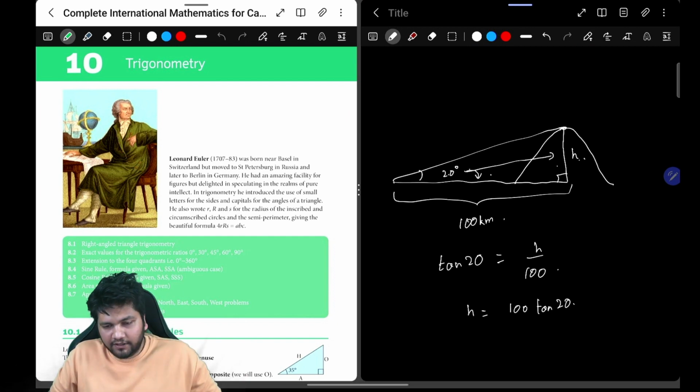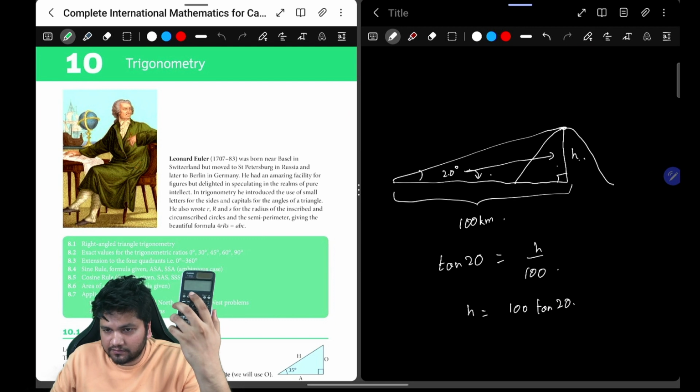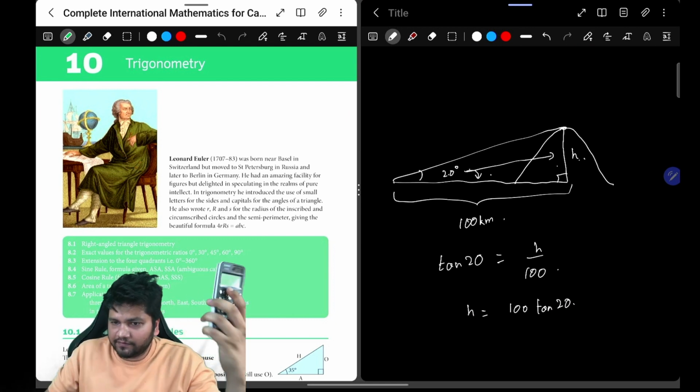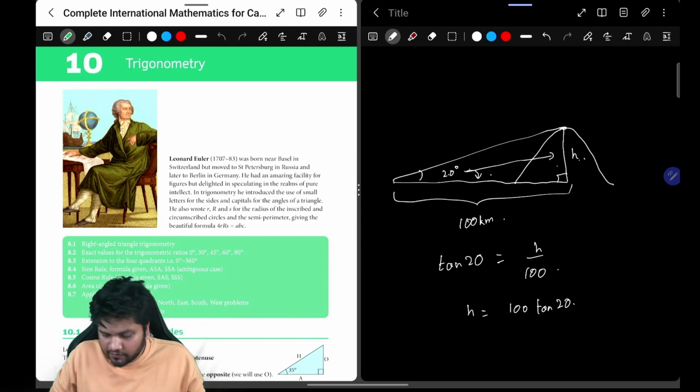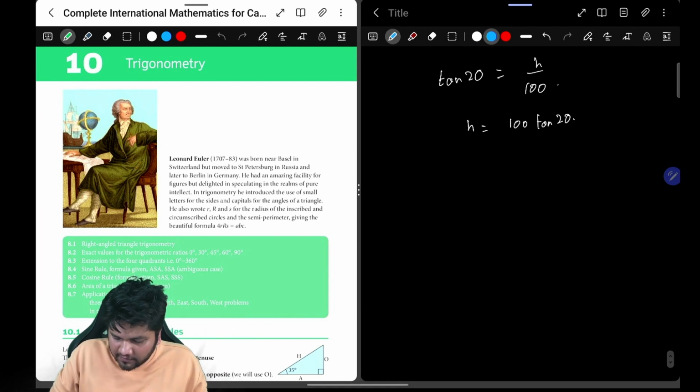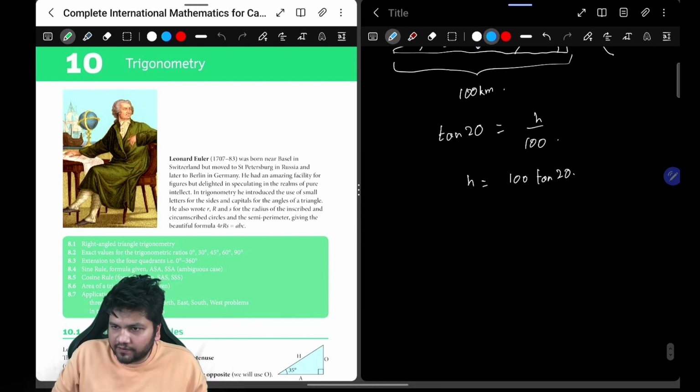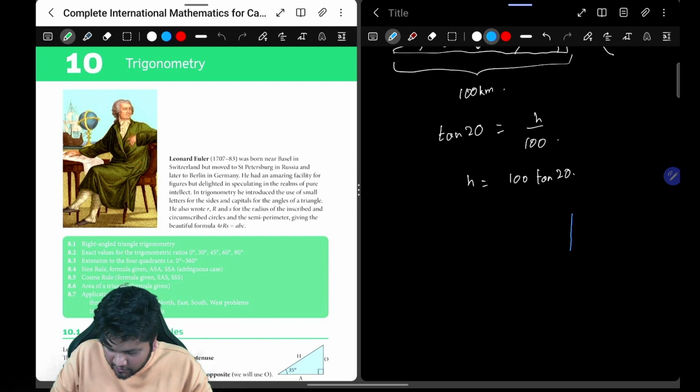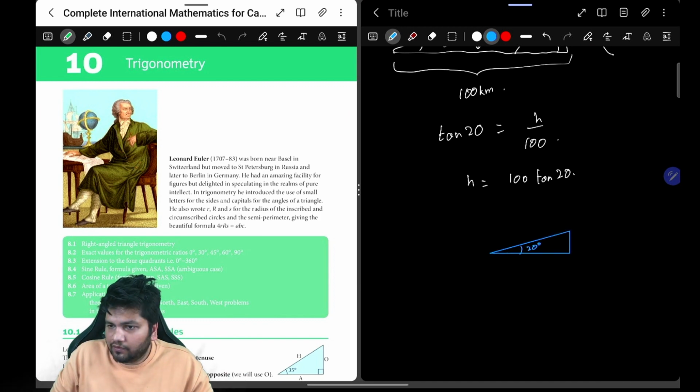Now you have a calculator to find out this thing, correct? But let's say if we don't have a calculator, let's assume we don't have a calculator, right? So how will you find tan 20? So what I'll do, simply with my scale and this protractor, whatever, I'll draw a small triangle whose angle is 20 degrees. Maybe it would be like this. I will draw a triangle whose angle is 20 degrees.